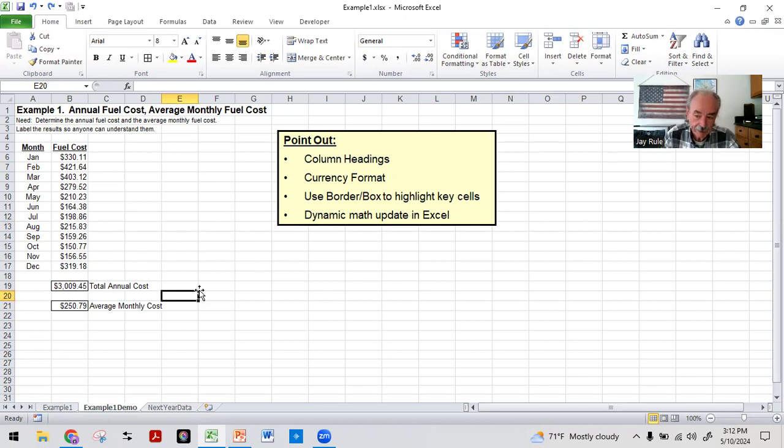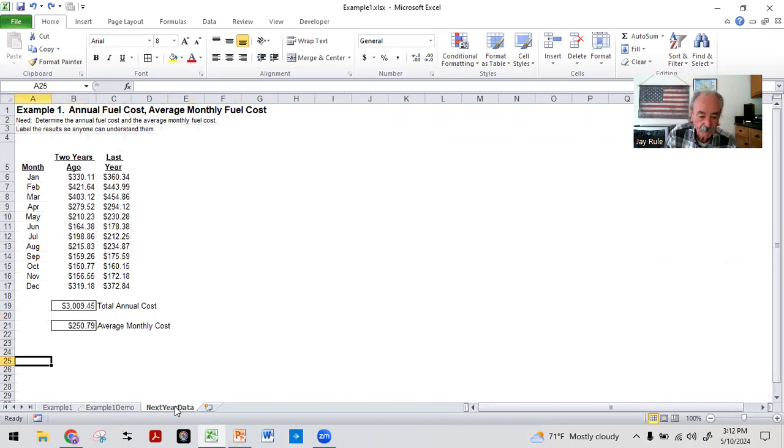Not bad. And as I was preparing to give this little presentation, I thought I can add a little value to this. So I created another tab. So here's what we did. Say that assignment we got was from 2 years ago, and I've just obtained last year's data and copied and pasted it into my file.